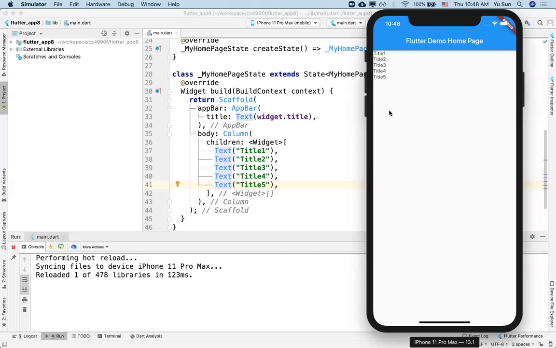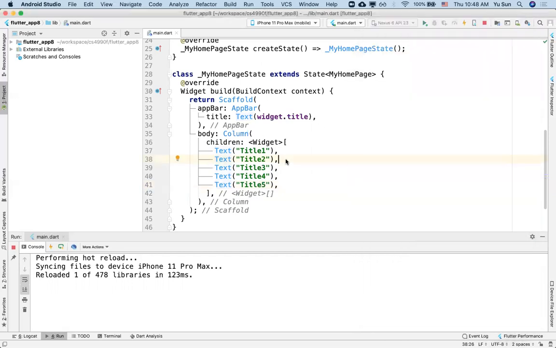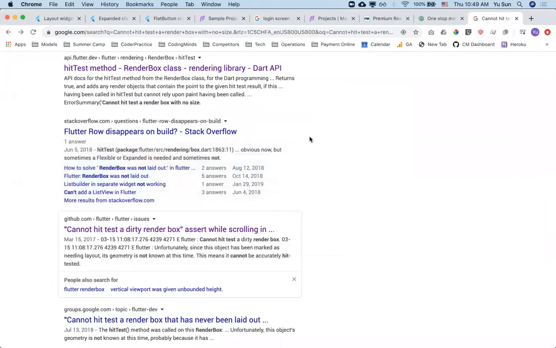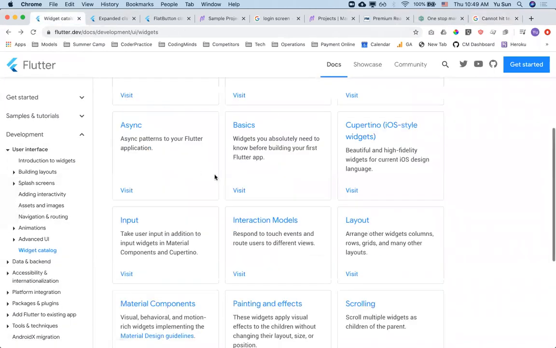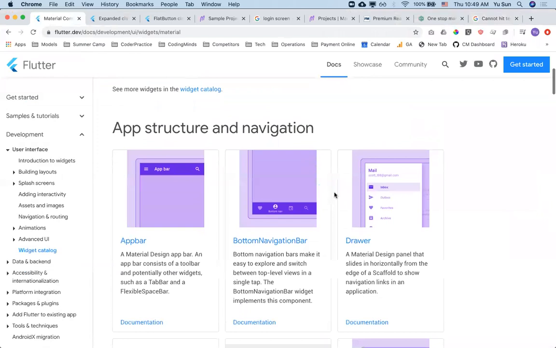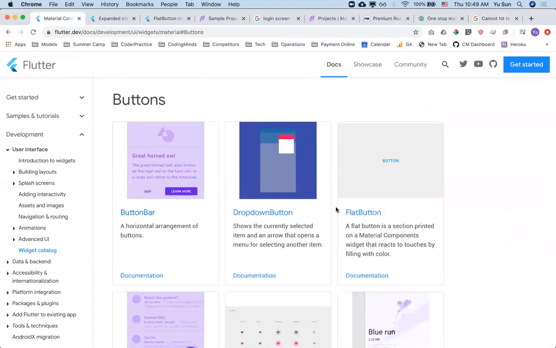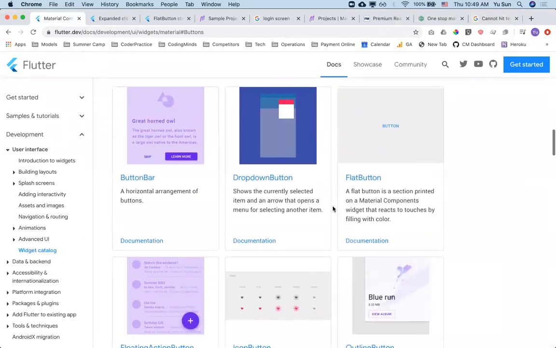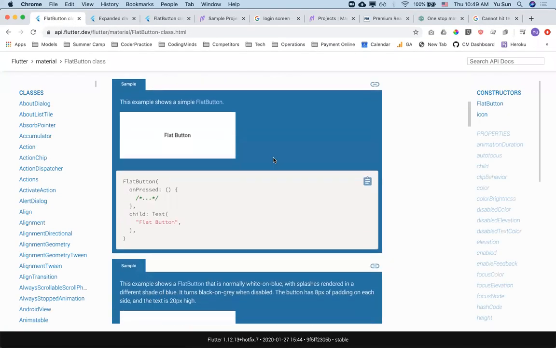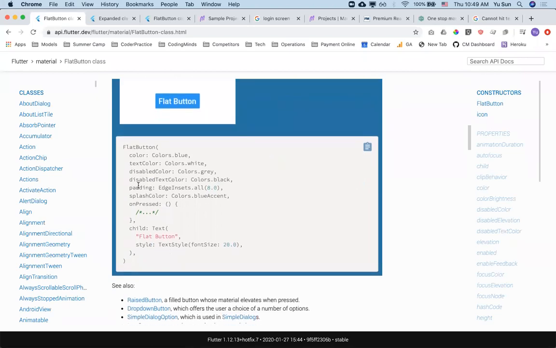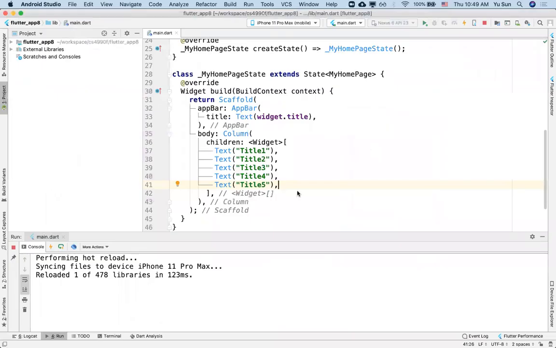All right. So that's the very easy and first try for this kind of a layout. Let's actually place a little bit more visual elements, for example, buttons, so that we can see some of the things a little bit easier. So I'm going to go back to pick some of the buttons. Let's do button, flat button, icon button. Let's do the flat button. Let's try something like this with a blue color here.